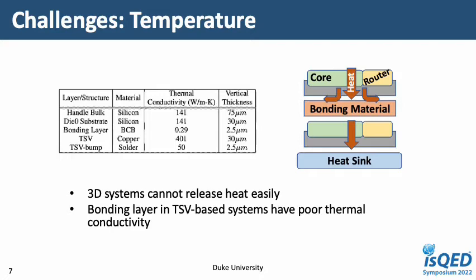As a result, it's very difficult for the heat to move to the heat sink. This can result in very high temperature in 3D systems, which also needs to be addressed. And this problem is further exacerbated by the many to few pattern. Because a few tiles are handling most of the traffic, the temperature around these tiles can also be higher. So we definitely want to address this problem.